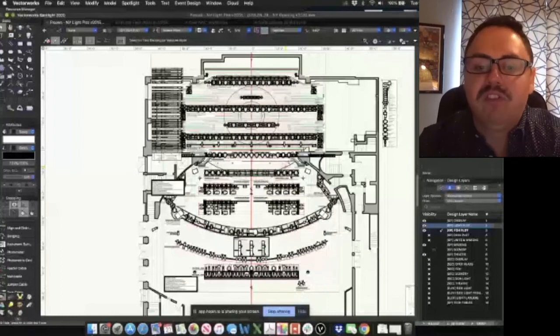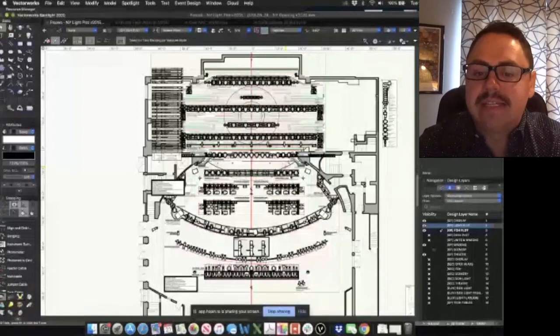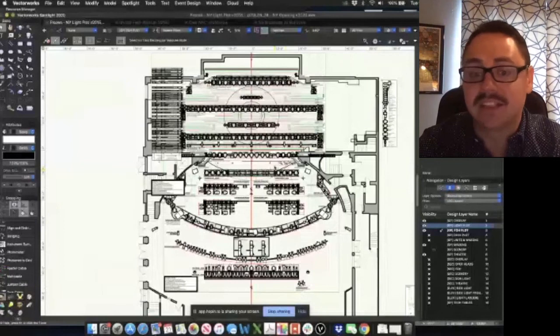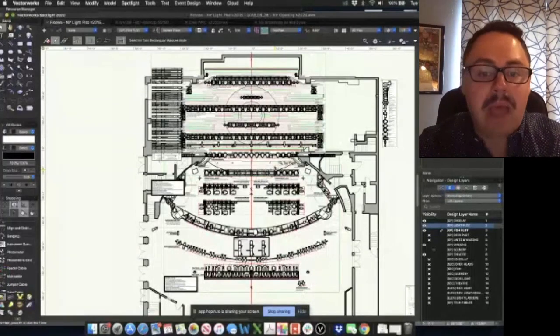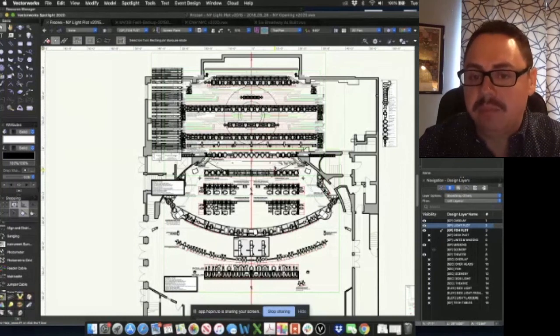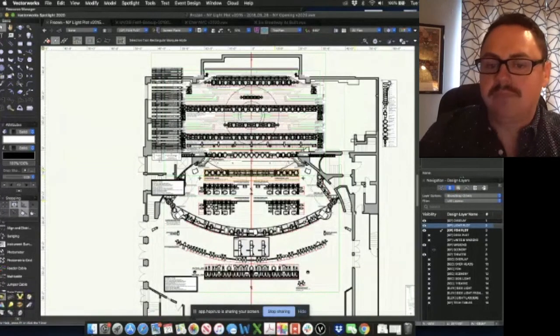And I'll spend a full day when I'm drawing. I'll be like, okay, today I'm gonna work out the box booms, and that's the only thing I focus on. I go back and forth between my section and my overhead, and make sure all the beam angles work, that I'm getting all the right positions on stage and everything else before I do that.